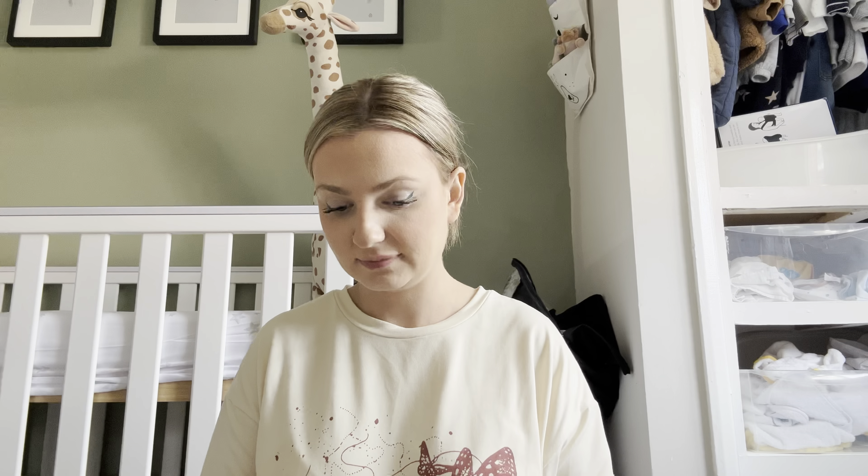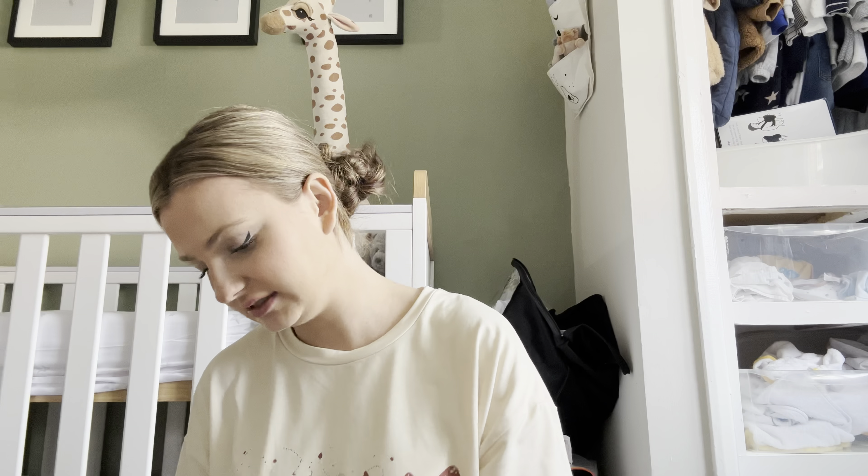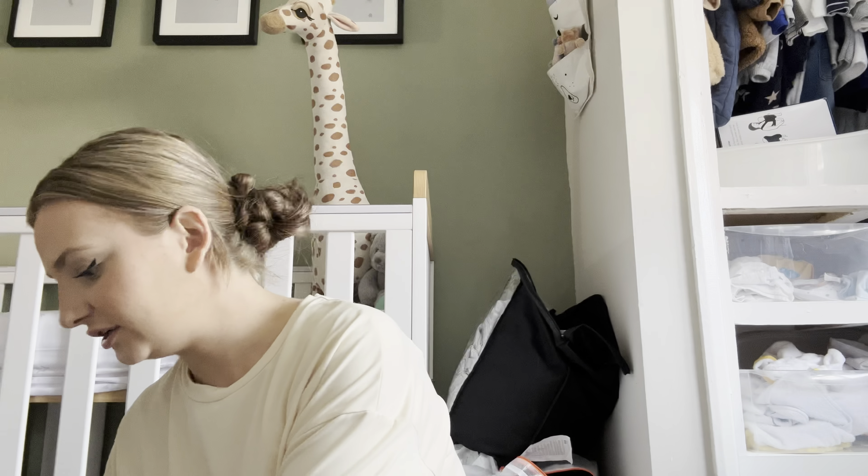They've got numbers on them, so it's just the packaging that's the same. The products inside have a slight color difference. This one is more of an orangey color - I think it was actually called orange. Should we try the orange one? I'll just pop it on. You know what, that is actually nice - a nice autumn color, and that can stay on for the rest of the day.